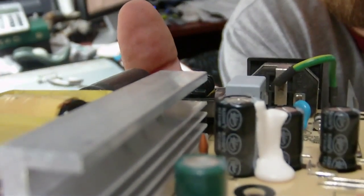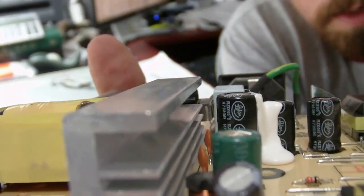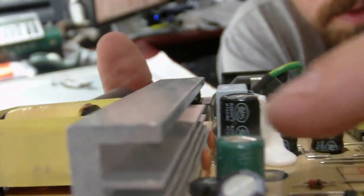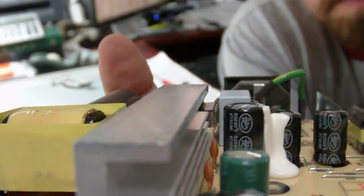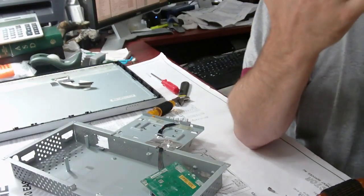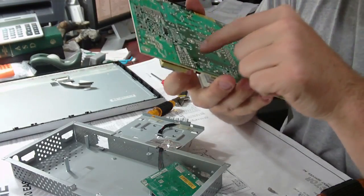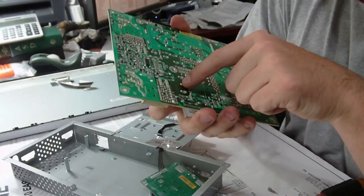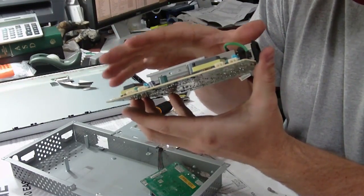Yeah, there you go. See that? See how it's domed on the top? That capacitor is bad. Okay? So what we have to do is break these two solder joints here, heat them up, pull this capacitor out and replace it.